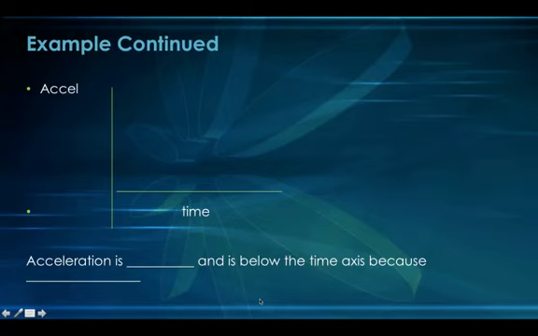So when I put this into an AT graph, acceleration is on the y-axis, time is on the x-axis. We know that the acceleration is constant. Okay, so we know it's constant. So if we have a constant acceleration, that should mean that the acceleration is not changing. So if it's not changing and we're looking at this graph, the y-axis should not change. So we should have a horizontal line.